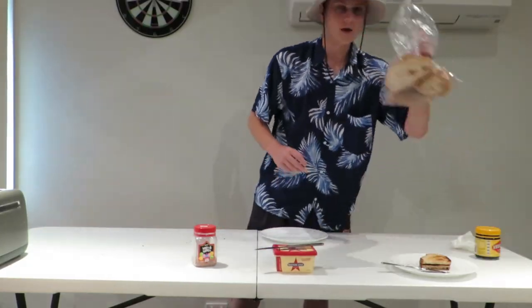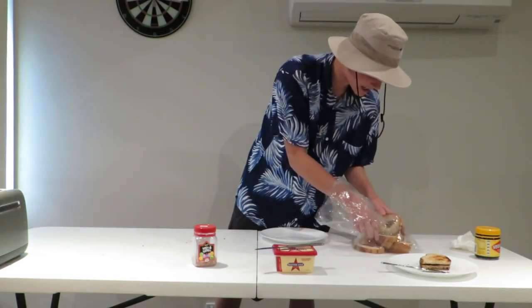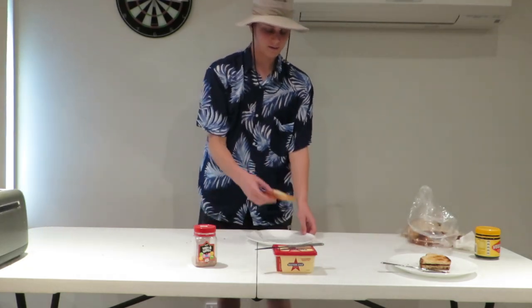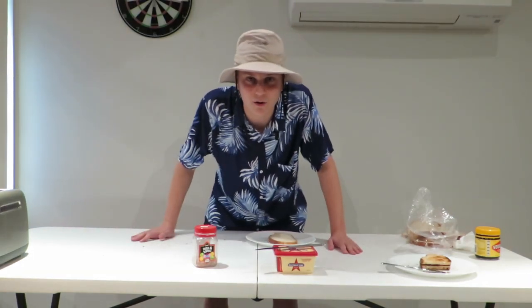Then you're going to get your bread. Gotta find a nice piece of bread, and just like the Vegemite sandwich, it can't be one with too many holes. But this one we're doing a bit different. Nice piece of bread there, on the plate. No toasting for this. So we're gonna be making fairy bread.